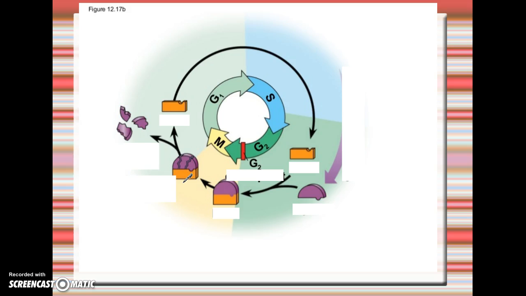There are also internal checkpoints. Complexes made from specific proteins tightly control cell division. The complexes contain enzymes called cyclin-dependent kinases, otherwise known as CDK. In this diagram, CDK is shown as this yellow block. The function of CDK is to turn on or off the various processes that take place in cell division. So, they basically control the cell.